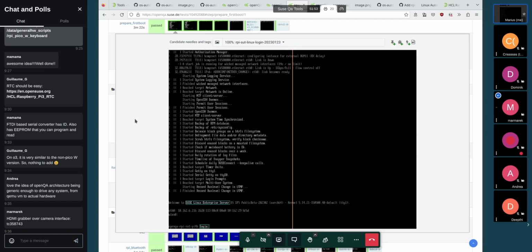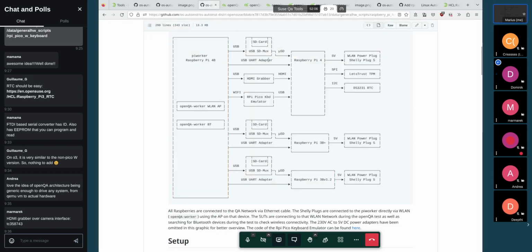I've seen some support for testing audio. Do you use any of that? So essentially, we are testing audio in the virtual world, but I haven't tested it on hardware yet.